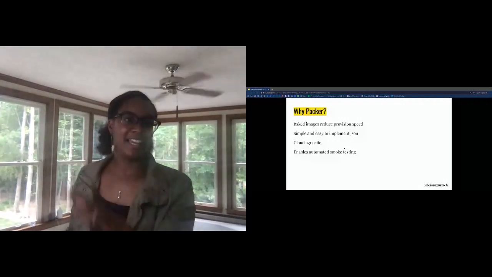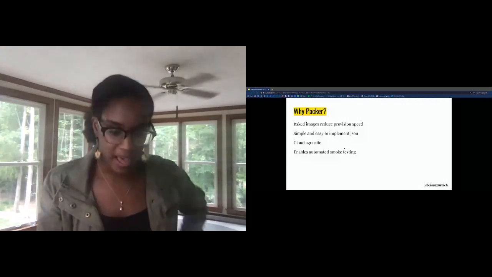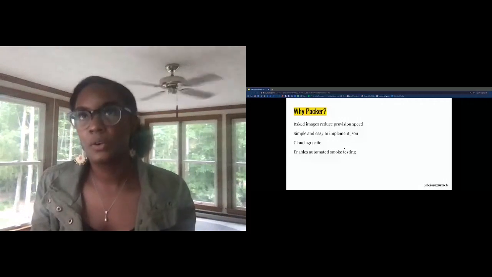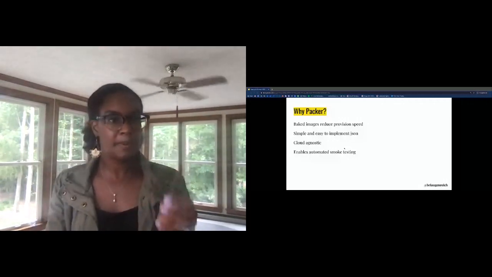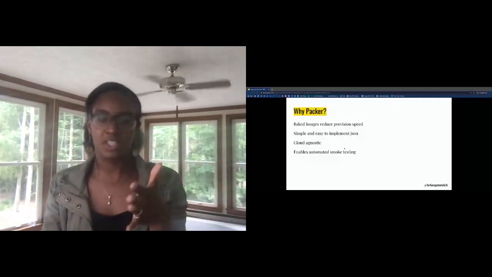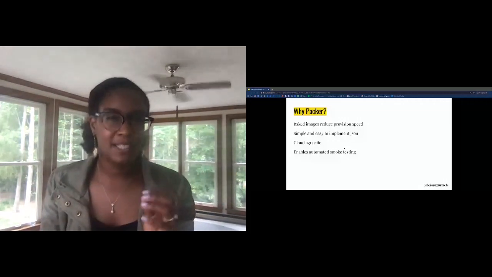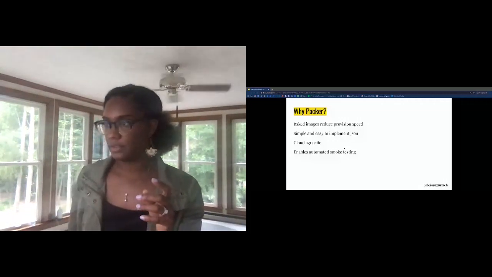It's cloud agnostic. And I say this with an asterisk anytime I say cloud agnostic. These tools, while they can be used to provision infrastructure in AWS, GCP, or Azure, you still might have to make some changes to your configuration.